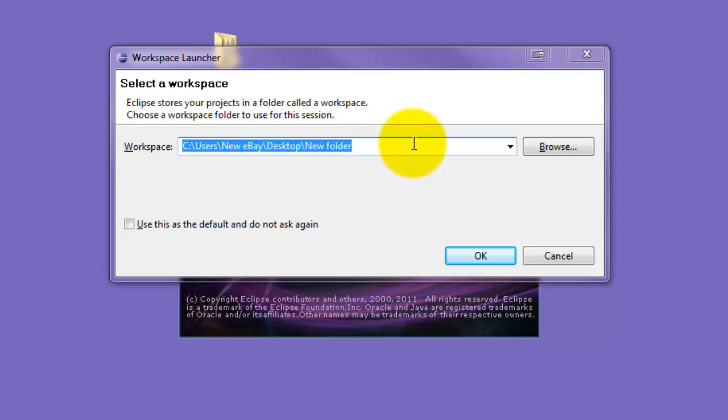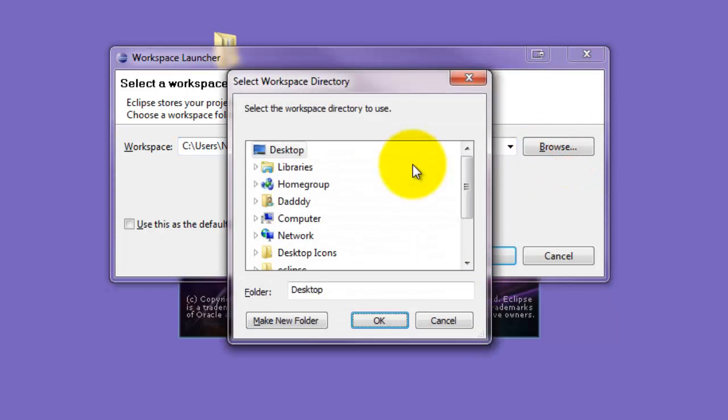And when it first starts up, it's going to ask you where you would like to put the workspace. This is the default right here. Normally we would use that, but I'm using this for something else. So I'm going to make a workspace on my desktop.